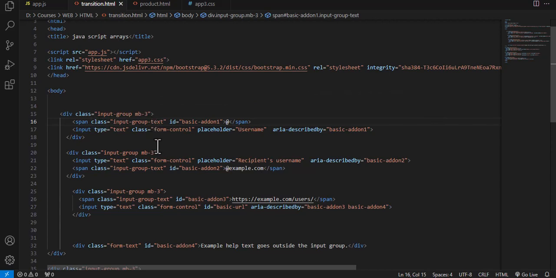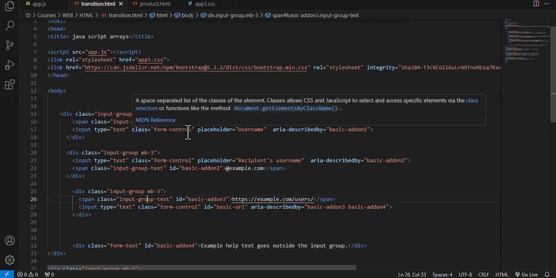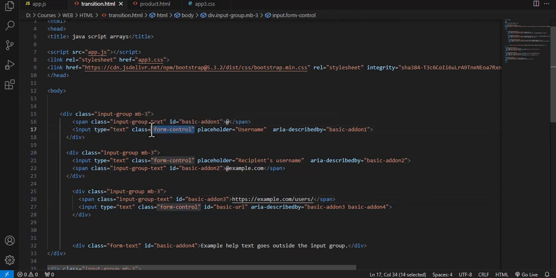So all of these span labels will be inside the class input group text, and the id is basic-addon1. You can assign any id. And this is the input type text. The class assigned is form-control. This is basically a type of form control, but we are concerned with this one.